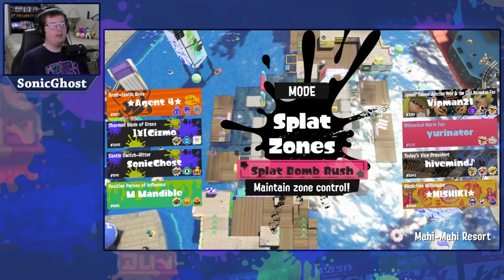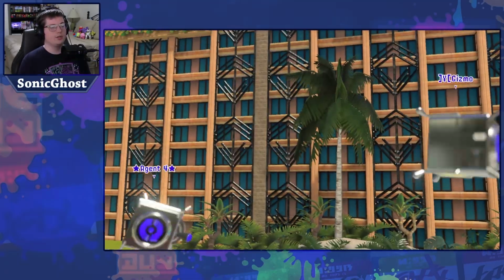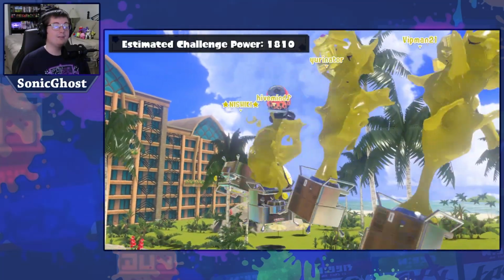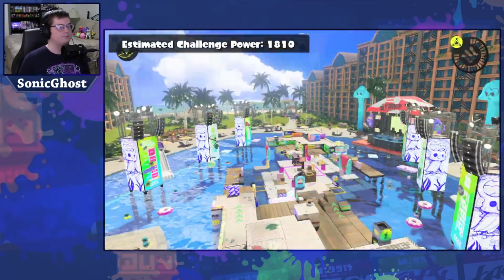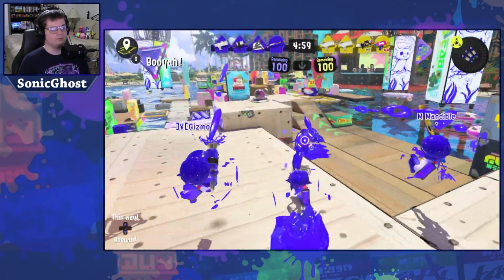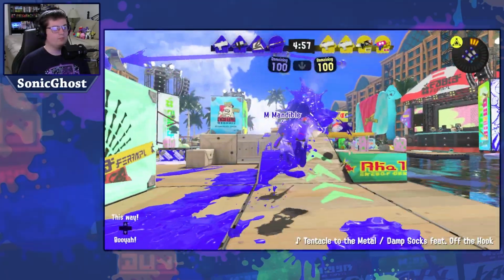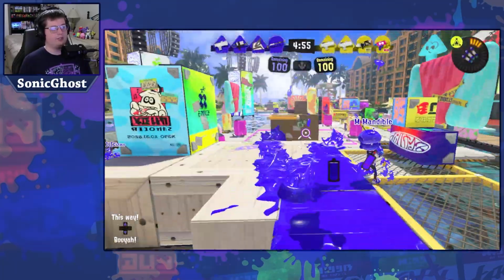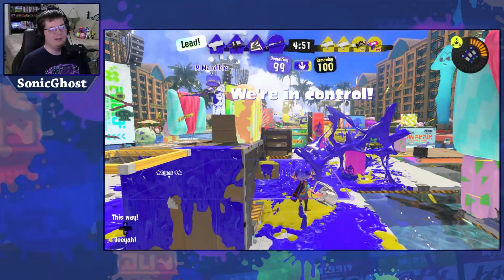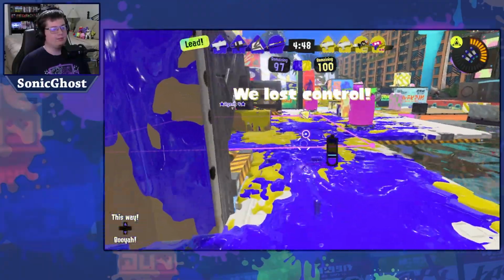All right, but let's jump in here. Game number 4. Here's hoping that this is the one, because we finally would like to have a win. Alright, so jumping in, looks like everyone's just kind of going straight into the zone. We'll just paint it up. In control right away, that's pretty good.